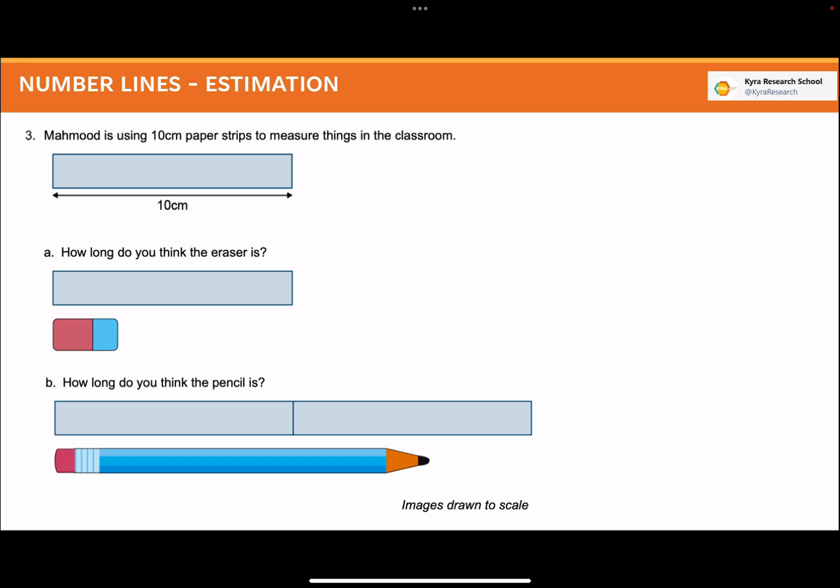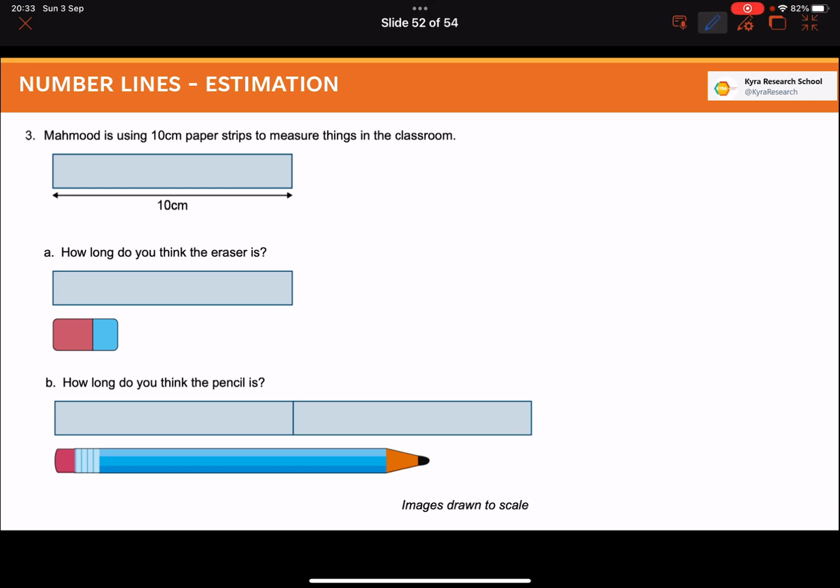Okay, so just bringing that into that little pause point there. So this one, again, it's from a year 1 question. It's a really challenging one, but actually when you think about it, all we're doing is that idea of the midpoint. So we've got our 0, we've got our 10, we can estimate where the midpoint is, we know the ruler must be less than 5. And it's that understanding and that reasoning that children need to be exposed to.